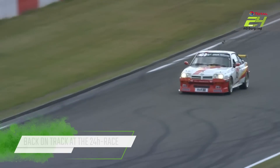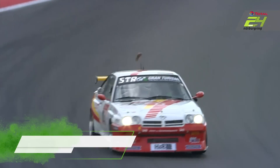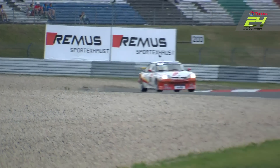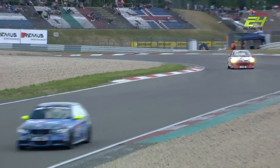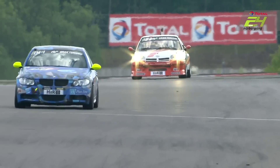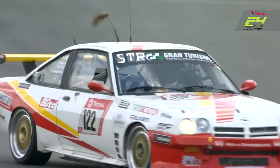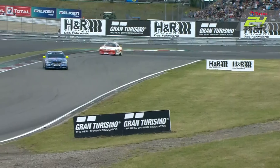Last year, just getting to the end is the main aim, but in order to be competitive year on year, they're squeezing more and more out of this. It's a more highly strung, finely tuned Opel Manta in order to be competitive. You wonder just how long it can survive. I don't mean that rudely, but it's an old car that you're asking a lot of to keep up with the modern technology.